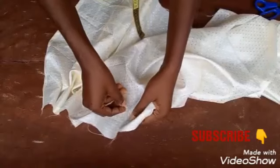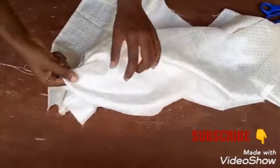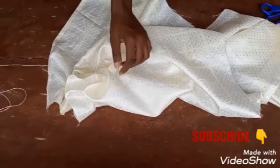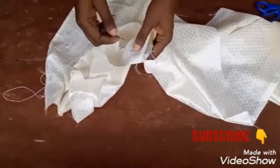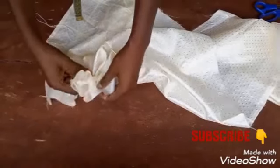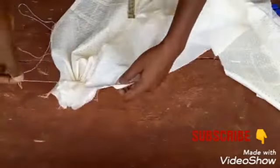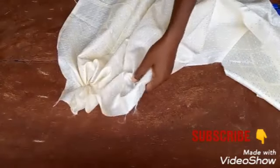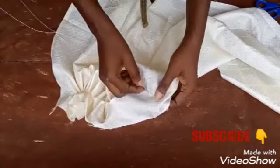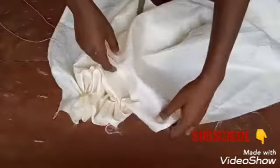So just go ahead and just start working through like that with my thread and my needle to form my ruffle. So after getting to the end, I will take my tape rule. I'll make sure I tack it properly first. Okay, just work my way around to the end.